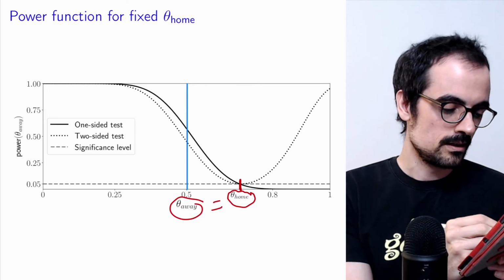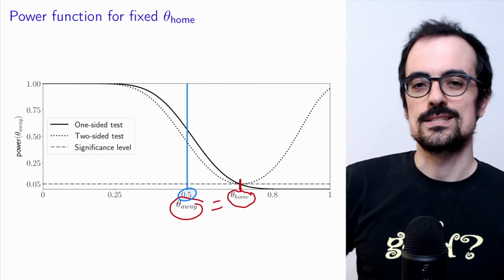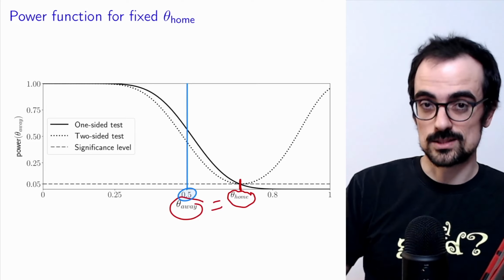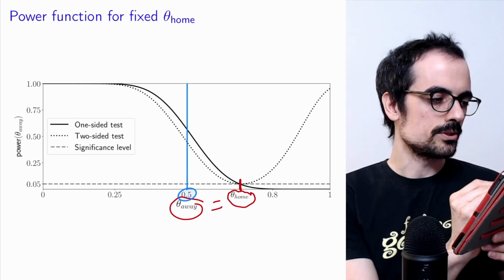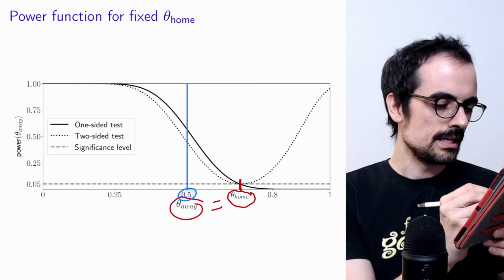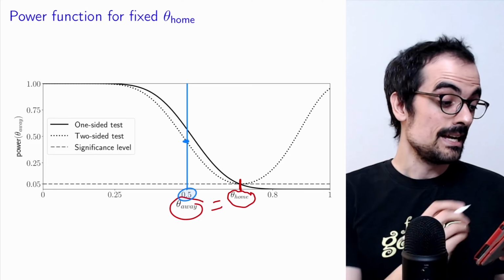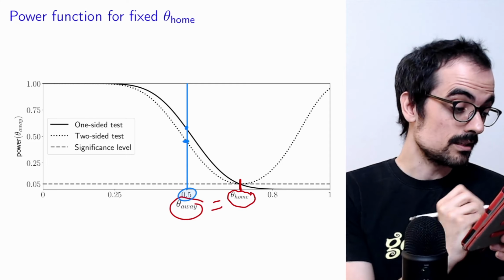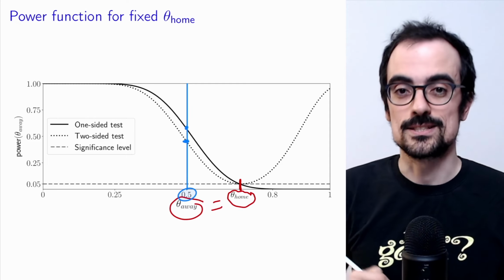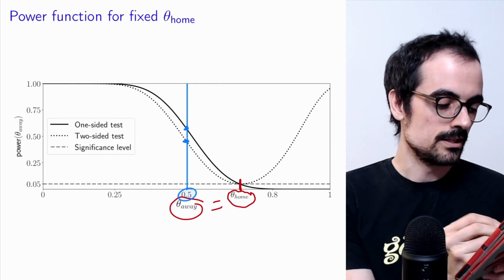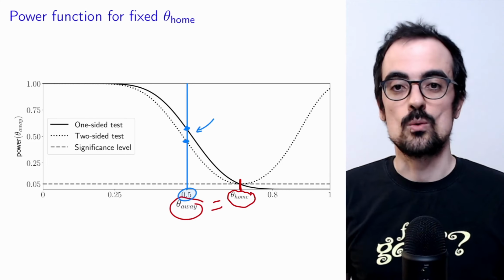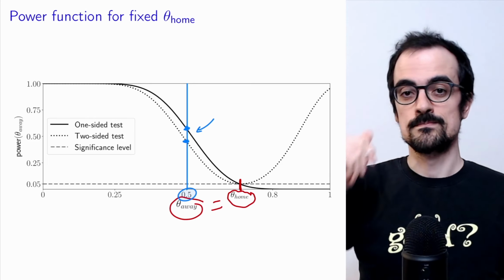So here, what happens when the percentage away is 0.5, which is much smaller? Well, what we observe is that with the two-sided test, we're going to reject 1/2 of the time. And with the one-sided test, we're going to reject almost 60% of the time, so 10% more. So in this case, here, the one-sided test has more power.